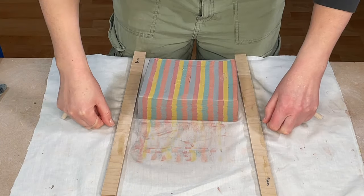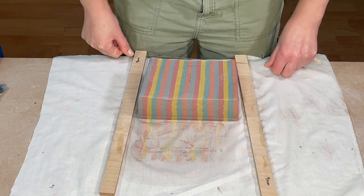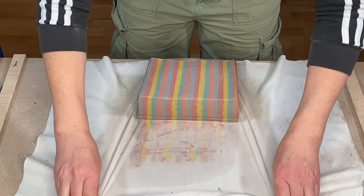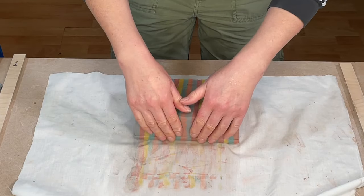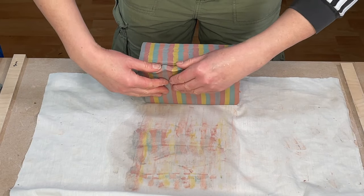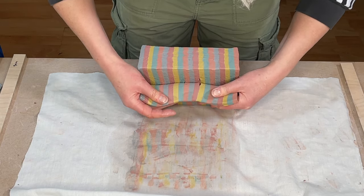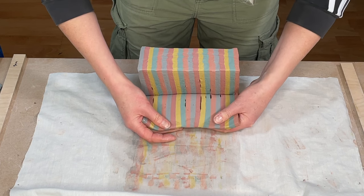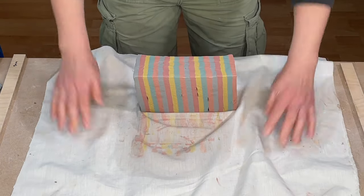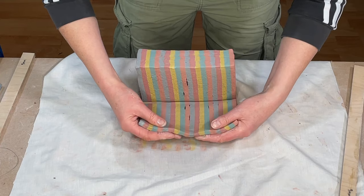There is your prepared stack of coloured slabs, all ready to be sliced up. Again using the 9mm roller guides and drawing the wire through in the same way as before — this time the slab you peel off isn't an offcut, it's the actual clay you're going to make the nerikomi plate from. Peel it off really carefully and repeat the process, slicing the block up to make nice stripy slabs.